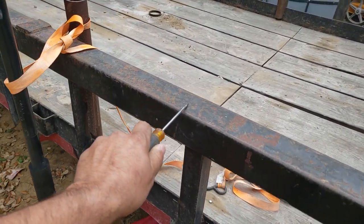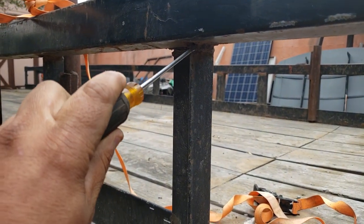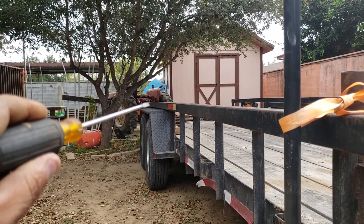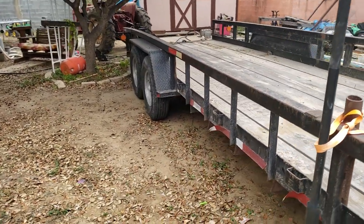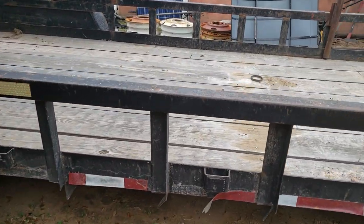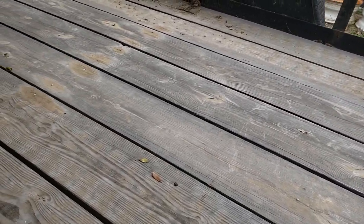I don't know if this top rail used to be higher, lower, or if it didn't have one before. As you can see there's a lot of previous welds on here. And right there where the back axle ends, you can see it kind of goes downward. There's a little bit of damage to the angle iron on the side. The lumber here is a few months old — I'm just going to treat it with something and replace these screws.